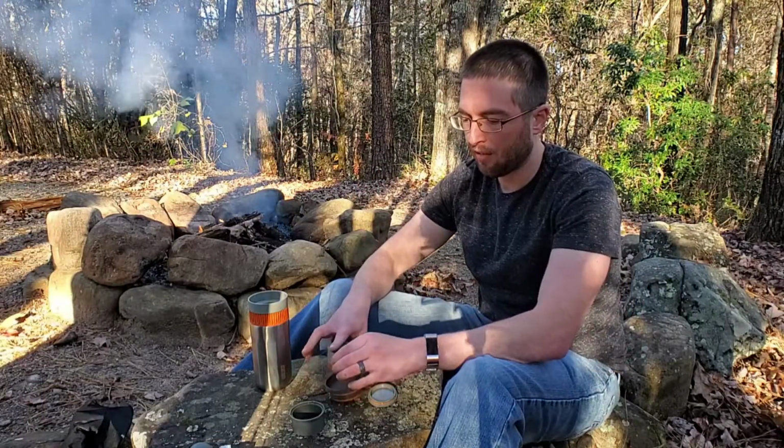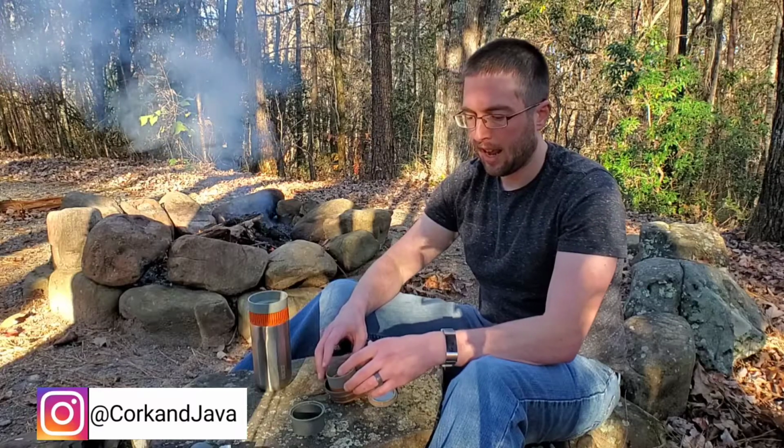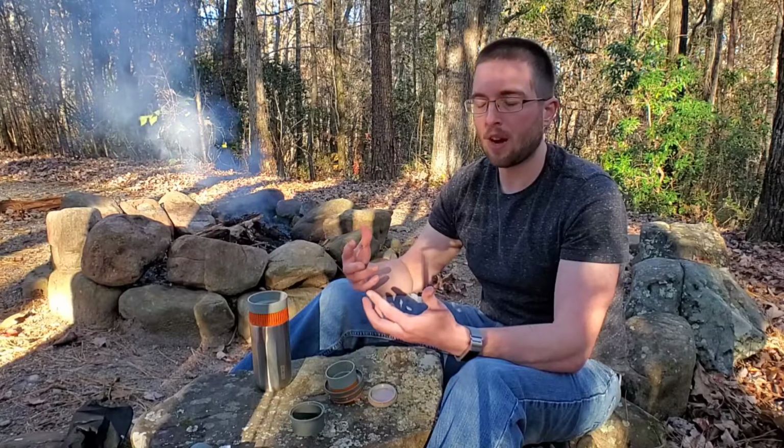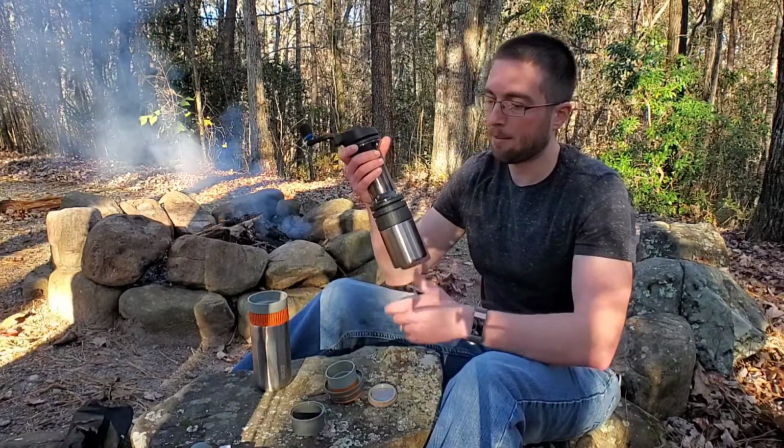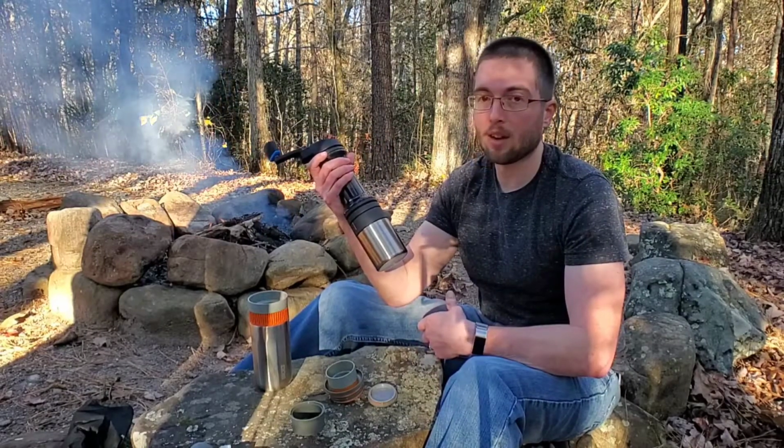So this is the pod that your coffee goes into, and you're going to want to put in about 17 grams is what I like to do, basically filling it up to the rim. And the best grind size is a medium to fine grind, as what I found works the best. And I'm grinding my own up with this Lido 3.